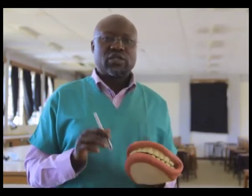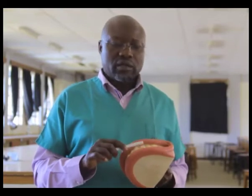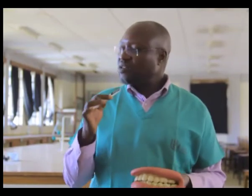And also avoid the use of things like charcoal, because charcoal is also rough, and it can also sometimes cause damage to the hard tooth surface. But you can use the chewing stick, which you chew by yourself and make into a good toothbrush, and you use it for brushing your teeth, and then your teeth will be clean.